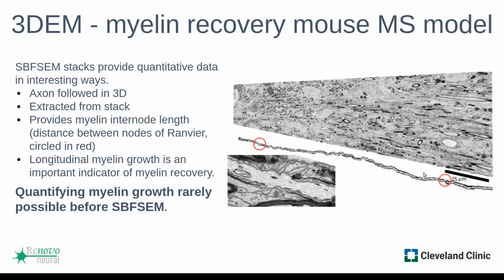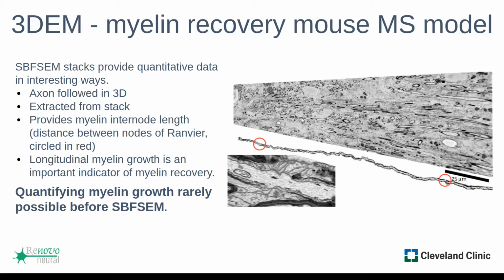Okay, so as I mentioned before, we use serial block face EM at Renovo to measure relationships in remyelinating central nervous system tissue that would otherwise be impossible to get. And as we see here, the axons don't appear in one plane, because they undulate within the stack in the Z dimension and a little bit in X and Y. In a lot of tissues, like this corpus callosum, they generally run in one XY direction, but in the Z, they undulate. It's like a bunch of spaghetti noodles.